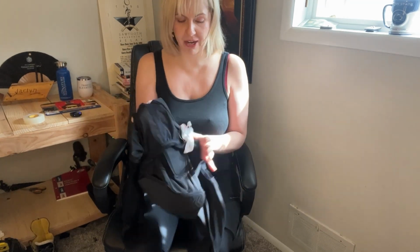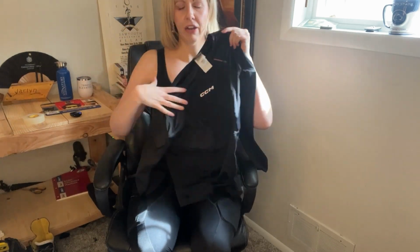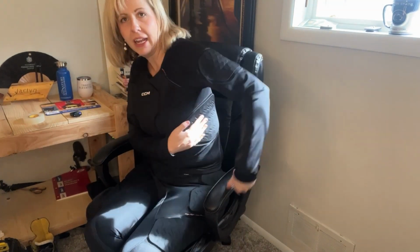And then the shirt is going to be very similar, actually. And I know a lot of people that don't wear anything. This shirt was not the cheapest thing I've ever bought in my life. So I know a lot of people that just don't even wear any padding on the top, and that's okay too, I think, because this doesn't offer a ton of padding, but you'll see that there's padding here. I'll put it on and I'll show you. Okay, so there's padding here, there's padding here, padding here. No padding on the back.